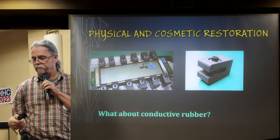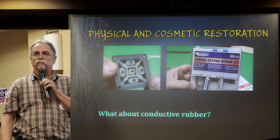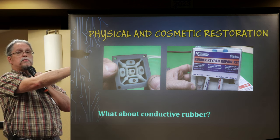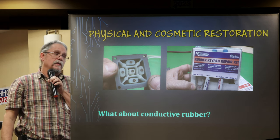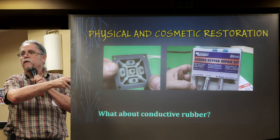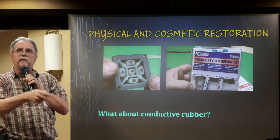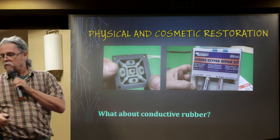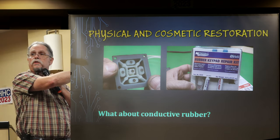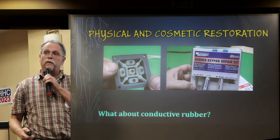Cheap keypads have painted-on conductive rubber which flakes off. The best recoat kit I found was made by MG Chemicals — they promptly quit making it. After being distraught, I realized all the component parts were common off-the-shelf items: super glue and super glue plastic primer. The idea is you clean your rubber, put a little super glue on it — the super glue sticks to the rubber — then apply conductive paint to the super glue. A keypad I did several years ago this way still works fine.